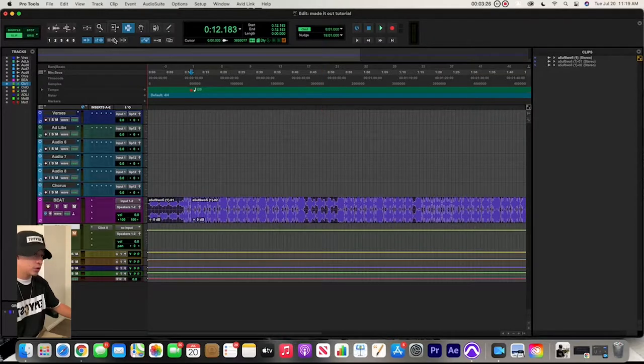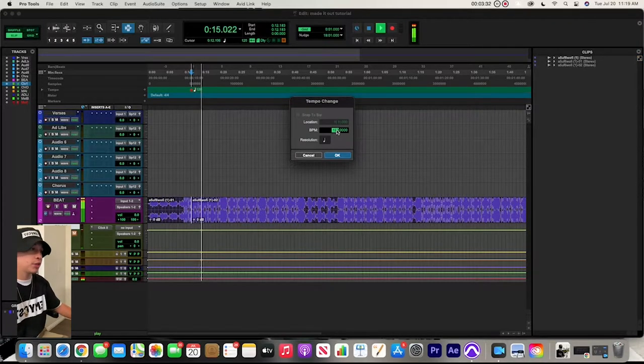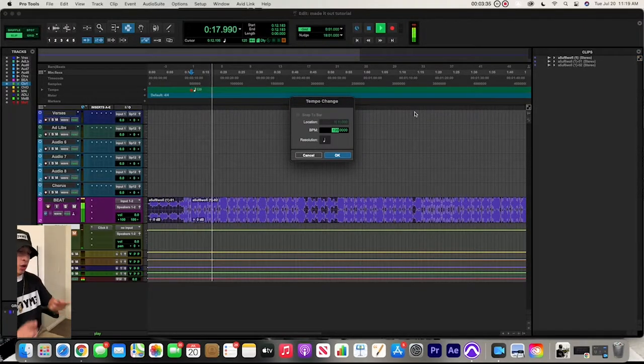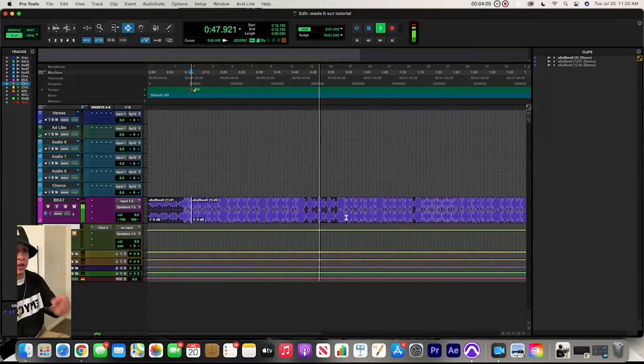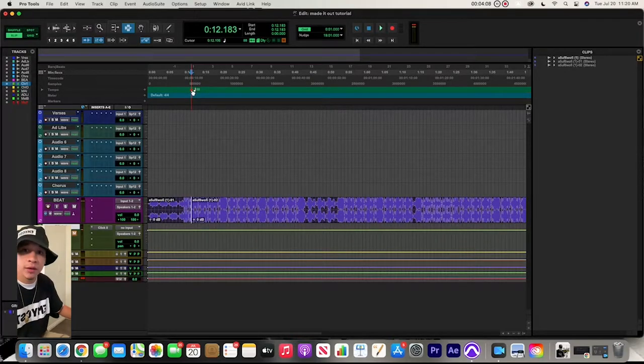So now you're basically just gonna hit spacebar to play. And then when you hit play, go ahead and double click on that BPM and it's gonna pop up like this. Once everything's popped up, you can hit the letter T on your keyboard to the beat, every time you hit the kick, like one, two, three, four, one, two, three, four. And what that's gonna do is find the BPM for you. I usually do it like 8 times to get a good run. As you can see, it set my BPM to 88 beats per minute.